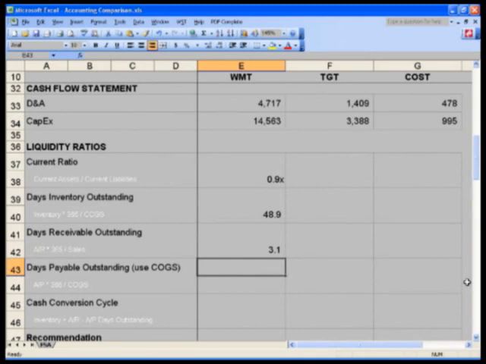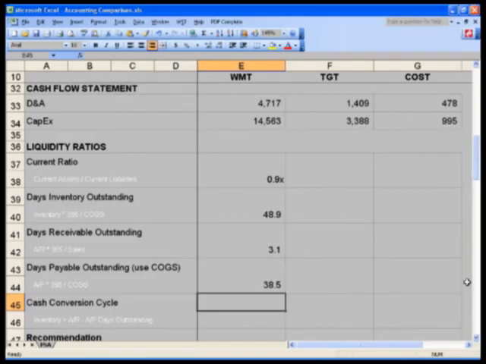Days receivable. Let's take our receivable balance. What was our receivable balance from on top? 2662 multiplied by 365 divided by our revenue number of 315,654. That will get you a total days receivable outstanding of 3.1 days. So again, all of this is taking the numbers from on top, grabbing it down here into your ratios.